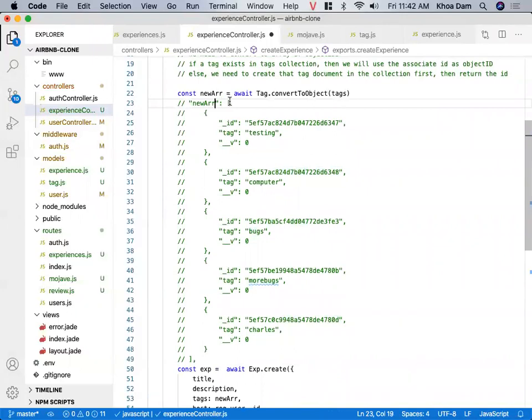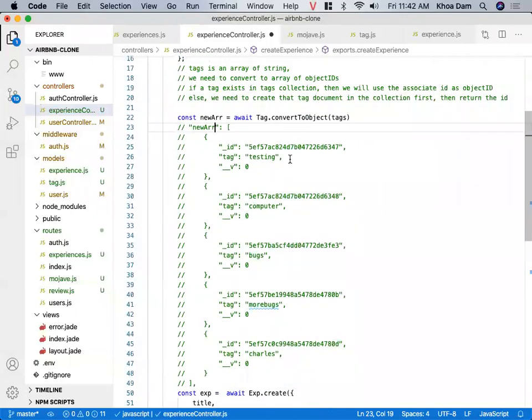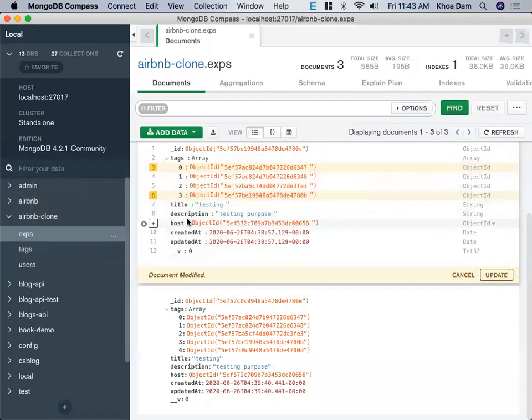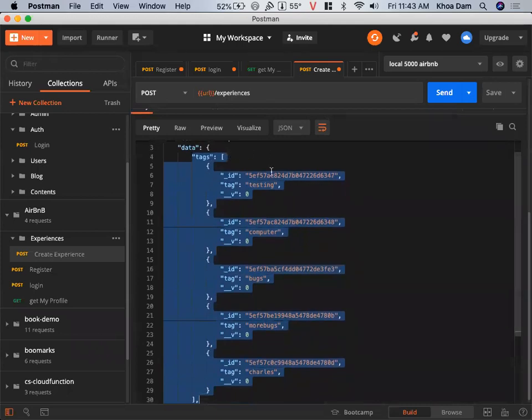It's going to look like this. And when we save it to the database, Mongoose only selects this field and saves it. So smart, I would say. It doesn't save everything else, only the ID field. And that's why we have only an array of object IDs in our database. But when we return, it's still an array of objects.